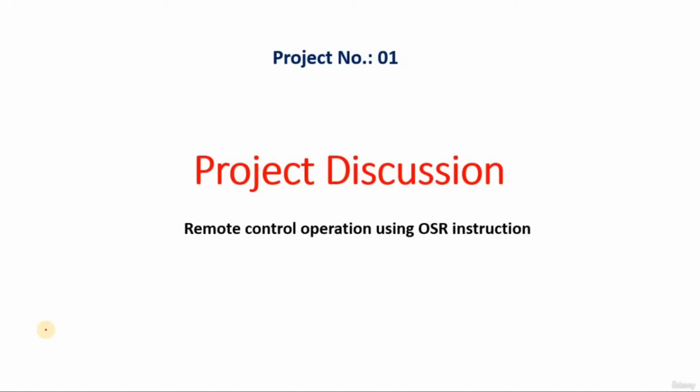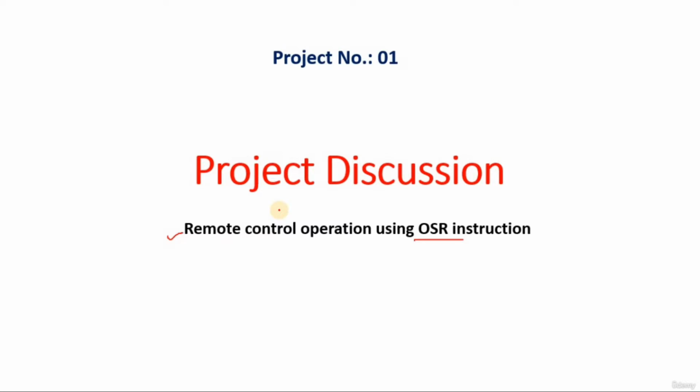Hello everyone. In this session, we are going to discuss project number one. The name of our project is remote control operation using OSR instruction. Normally, we are using the remote for controlling a number of electrical devices like television, motor, or robot, or anything, which we can operate by using the remote. The same project we are going to design by using the PLC.